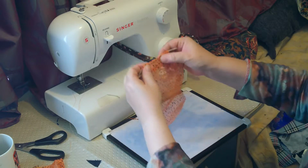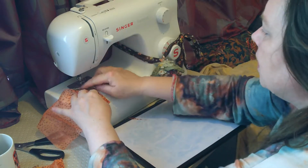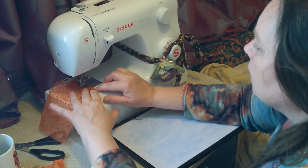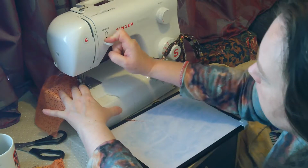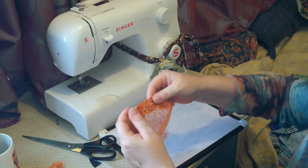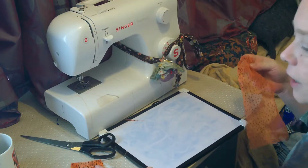Okay, so what I'm doing now is with my thumb and my forefinger, I'm just literally rolling those 2 bits of string apart. Then I'm placing them underneath the foot of the machine, and then I'm going to do a line of stitches in between those 2. Now with this sort of gossamer you can get away with actually not hemming it at all, but it's just wrong of me not to show you everything, isn't it?